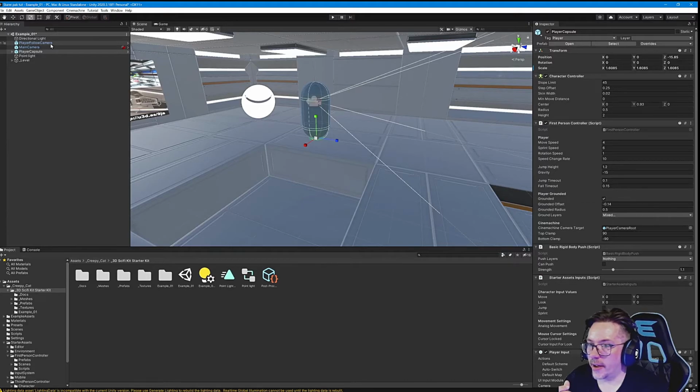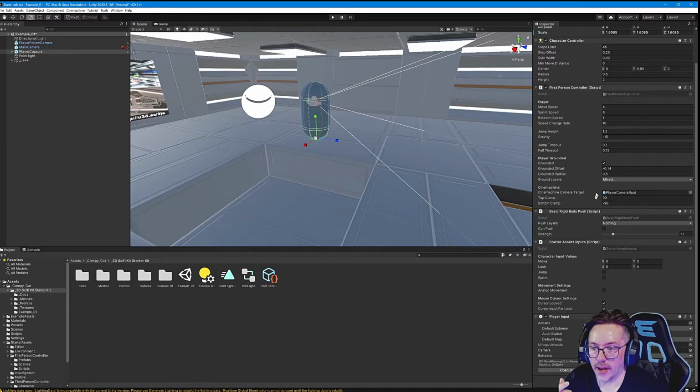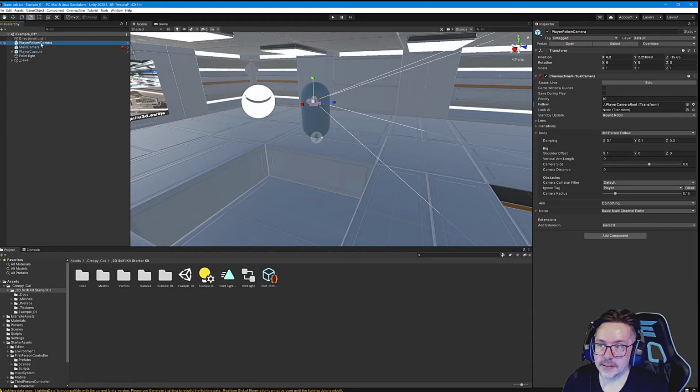There are options in the actual character controllers that you can change: walk speed, move speed, sprinting, jump height, gravity, those sort of things, the standard things that you get in a character controller. The Cinemachine is in the player follow camera, and there's a couple of options in there that you're able to change as well, which, depending on the type of game you're playing with, or the type of camera movement you're trying to recreate, you might want to play around with.